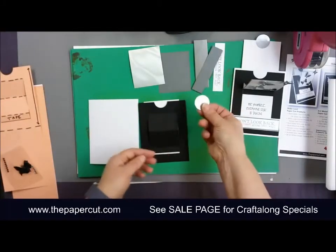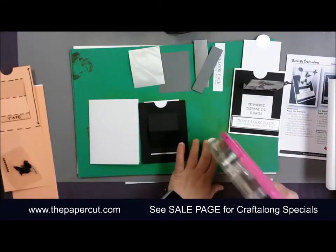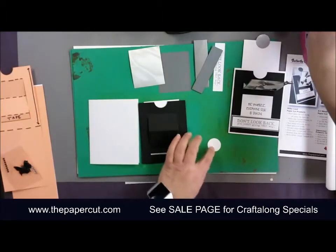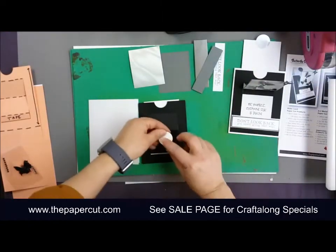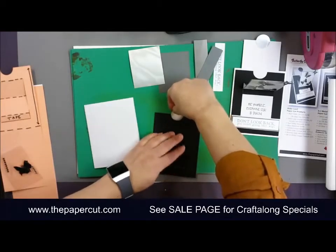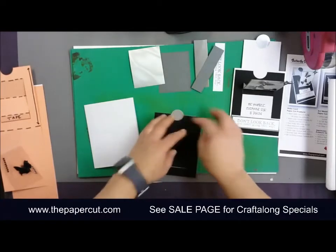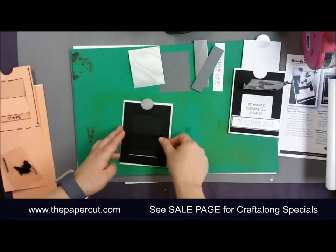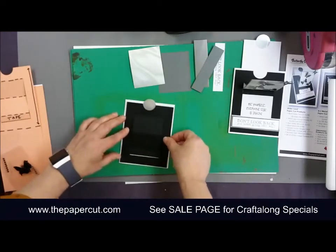So on our little silver notch, we can put tape on half of it. So only put tape on half of your silver notch. Okay, so I have tape on there, and I'm just going to attach that to our insert. Now, one thing I want to show you is when you attach that, don't stick it up too high, because this is the scored card it's going to fit on, which is fine.